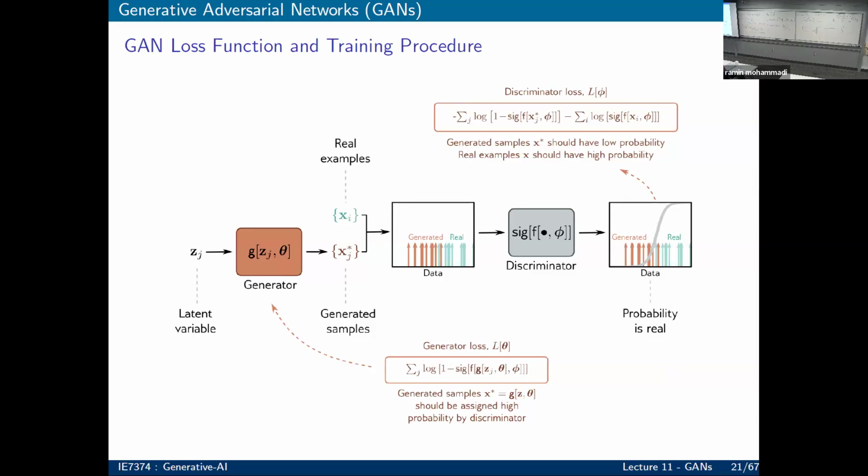Because here we use a sigmoid, we have a log loss cost function. This log loss has two parts. Let's start with the second part. The second part of this log loss is only focusing on f. If you see, it's f over x_i. What is x_i? An actual image. So log over sigmoid of this. You pass a real image to the discriminator, and you ask it, is it real or fake?